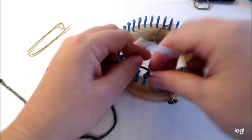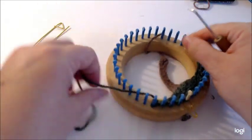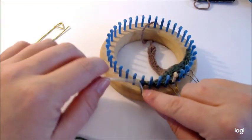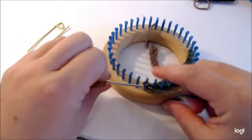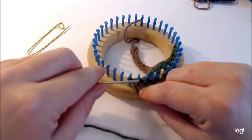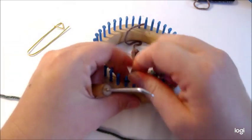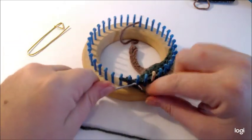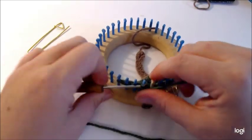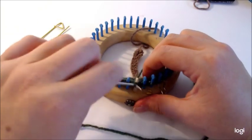Now, because of the kind of increasing and stuff, you're not going to get a real uniform edging. So basically what I'm going to do is start with the peg I finished with over here, and I'm going to purl four and e-wrap four and purl four. Okay. So there's our purl four. And then we're going to e-wrap four.